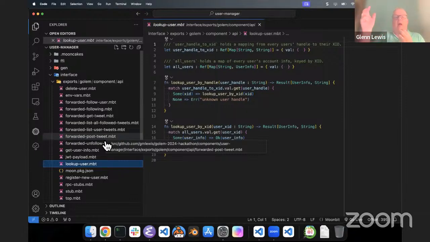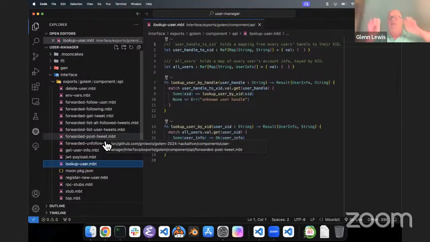And then I wanted one-to-many. So for every new user, I want to fire up a second component, which is a user component. So every user will have their own user worker. So the one user manager will talk to many user components, and then the user workers can also do many to many. So when you aggregate a list of all tweets from all your followers, those workers would ask all of their followers, give me your tweets, and then they would consolidate them and return the answer back to the front.